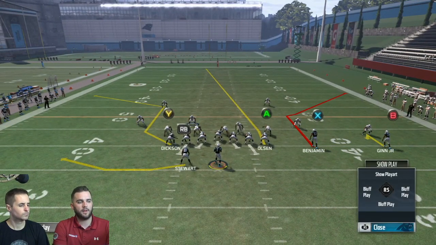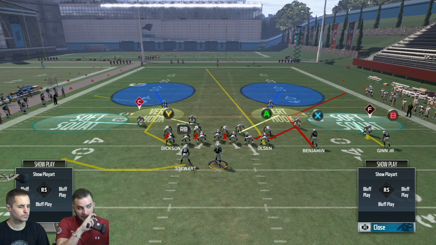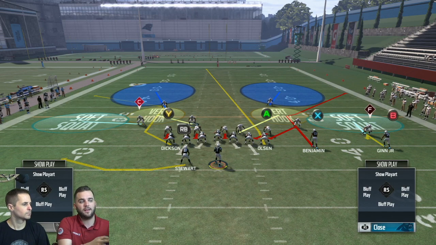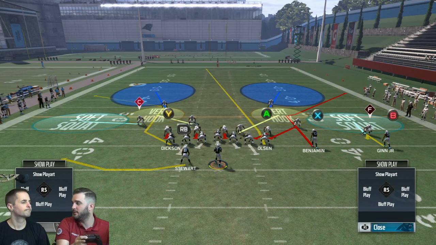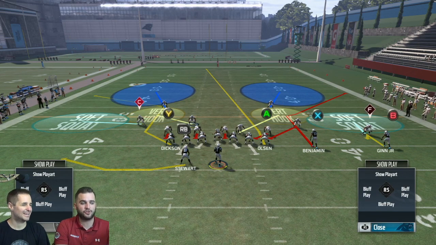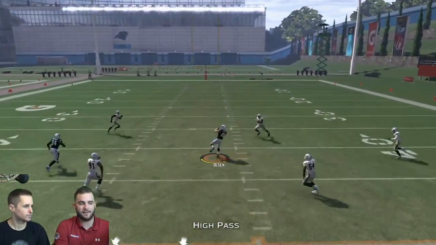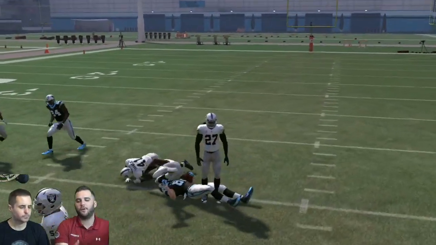So if you show your play art here, you have your inside linebackers. Their responsibilities are to run deep, but outside to inside. You can see Dixon is going to start inside and go outside, so that hook's going to go with him. The other linebacker's responsibility will take him to Benjamin vertical. And Olsen, because he's running an angled, inside streak, you can see how it just splits the defense. So a default play.